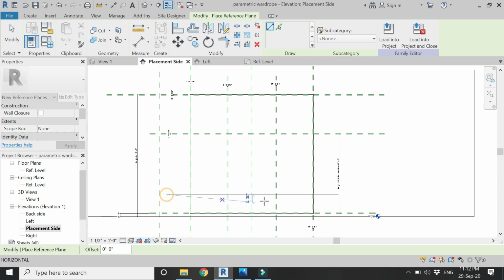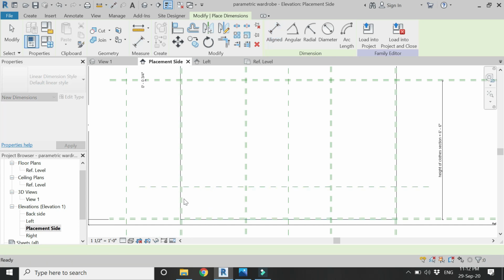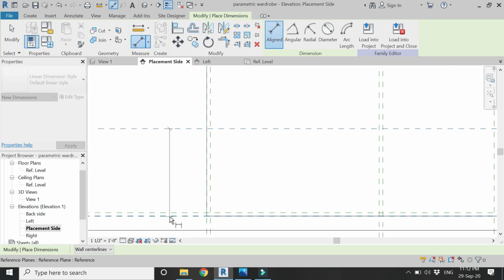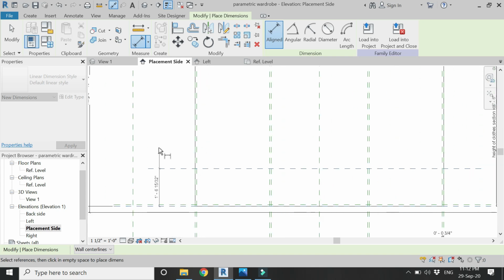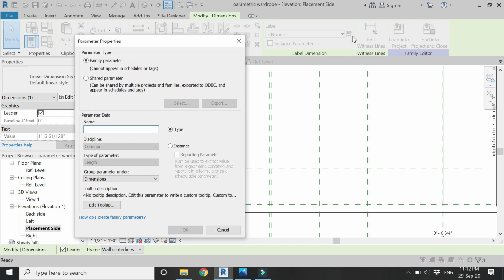Here I am going to add one more horizontal reference plane, and then I'm going to place a dimension like this, and I'm going to assign the parameter to this dimension, and this is going to be the height of the shoes section.